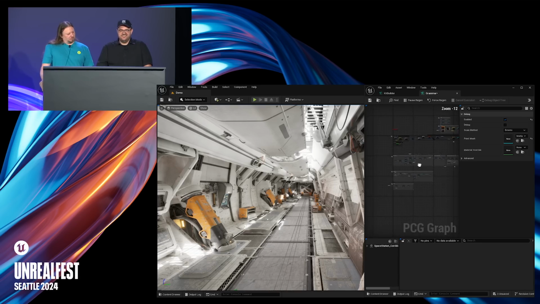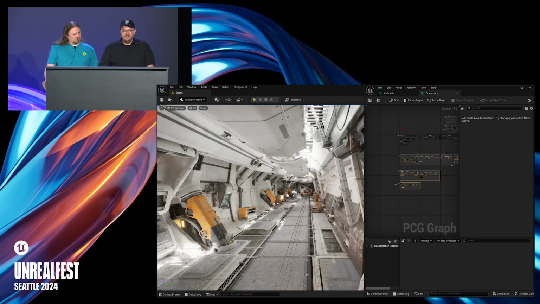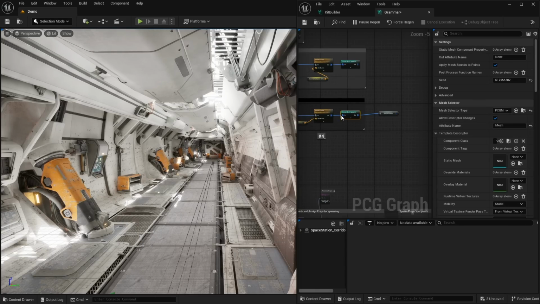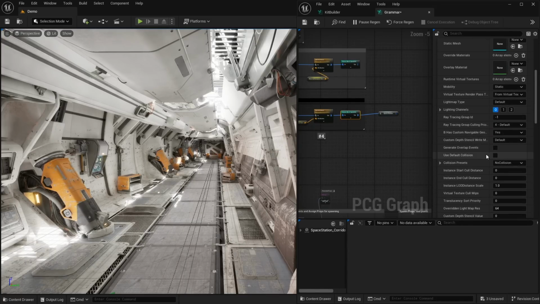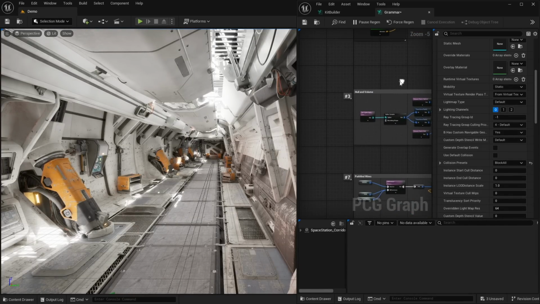Okay. I'm going to enable next a bunch of nodes. Don't worry, nothing is going to happen. And it's desired. And we're going to turn on physics as well. Yes, we're going to need it. In the static mesh template descriptor, you can enable collisions. By default, they're off right now. So I'm going to enable collisions here, because what we want to show next is a few new nodes that are going to use Raycast.